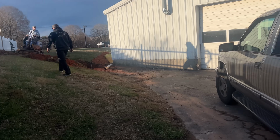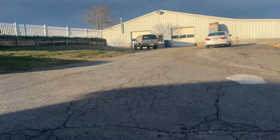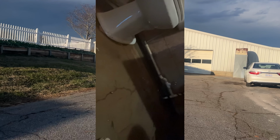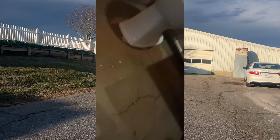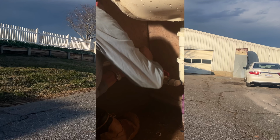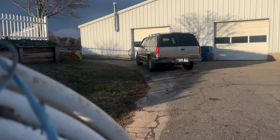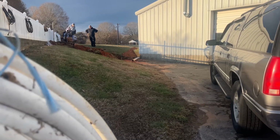No giving up, Seth. This has been quite the experience. I busted a pipe shut off in the shitter room earlier today, also a storm is coming. Look at that. Ah, Lord. And Grandpa wasn't too happy about that, but we've got that fixed. Now we're trying to get this line ran so we got water.